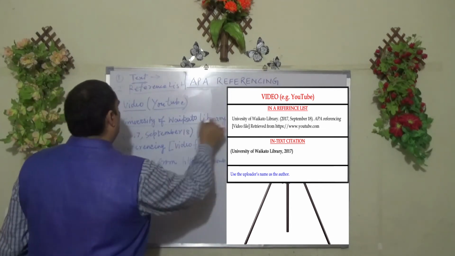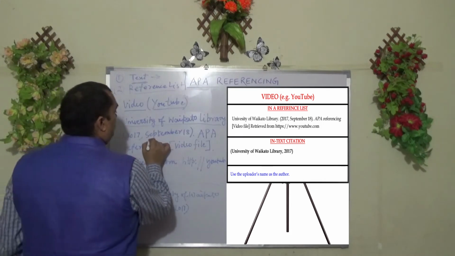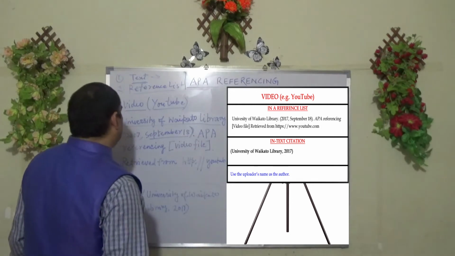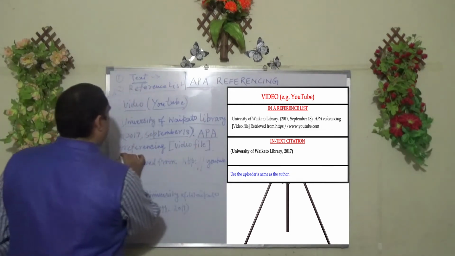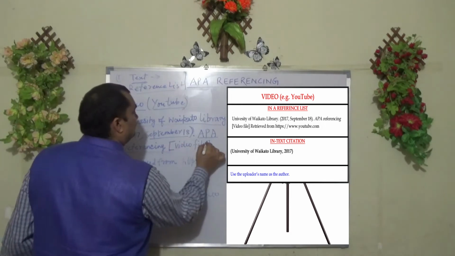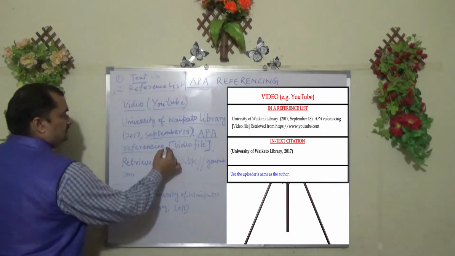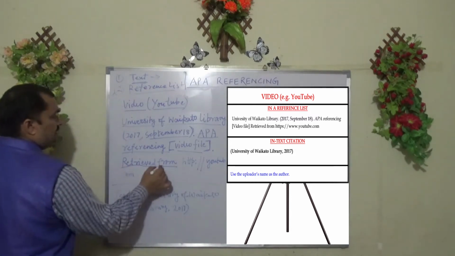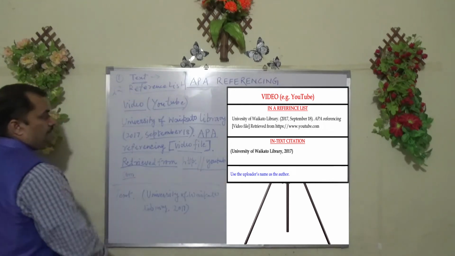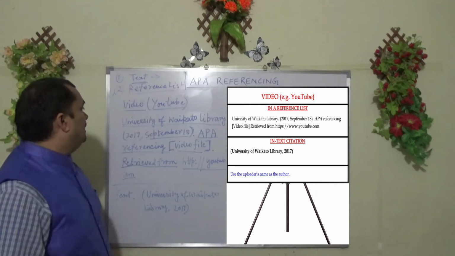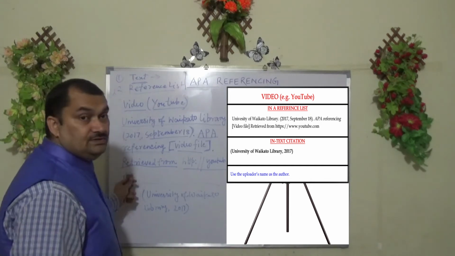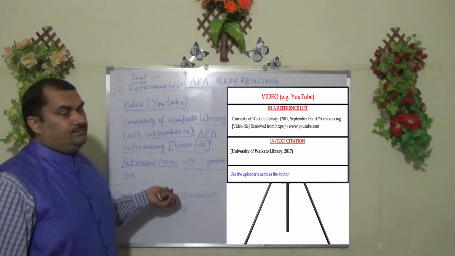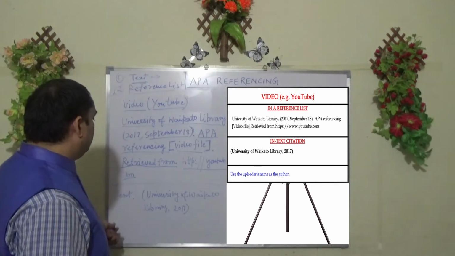Then we put a dot and the year of publication, comma, month and date of the publication, and we close the bracket and then put a dot. We write APA referencing, and in a square bracket what it is, video file, and then close it. Then where it was retrieved from, this particular website. You can see in the image also the detail of the video, how we cite information in a journal article, or when we cite the information in text or prepare the reference list.